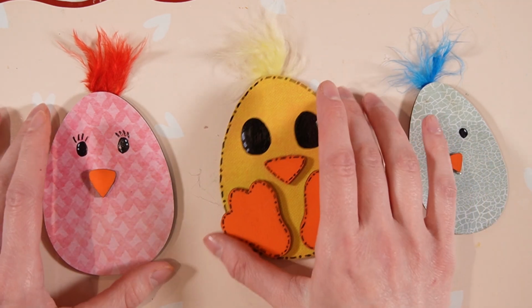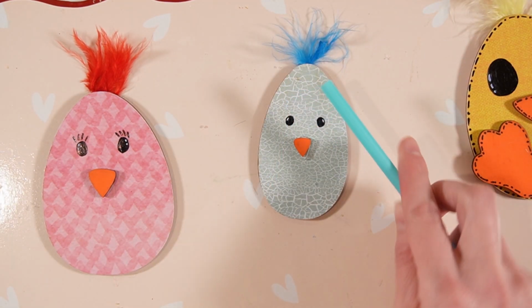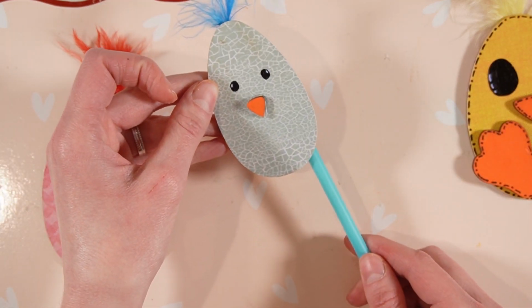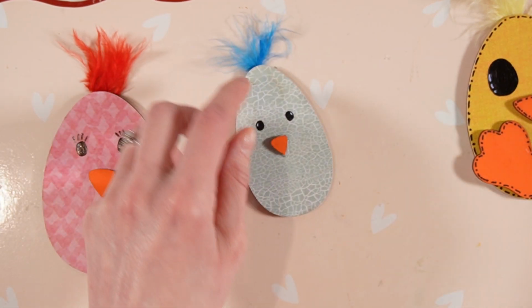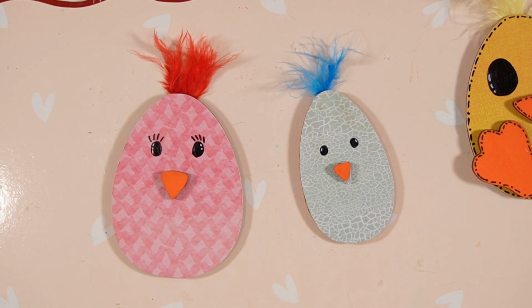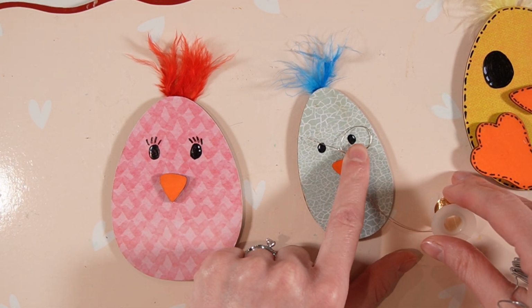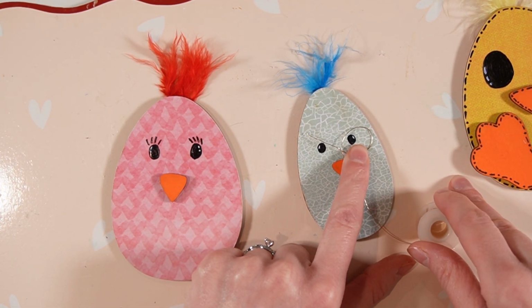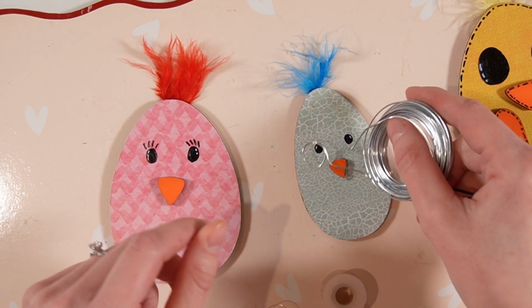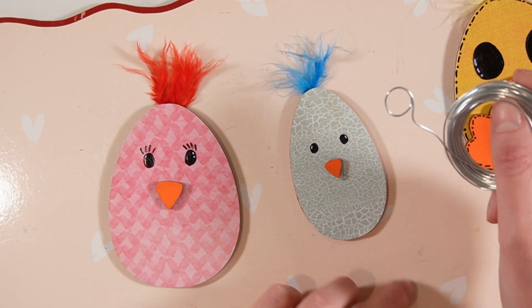But these two, I still want to do a little bit more with them. So first we still have to add their legs too. And his glasses. So I think I'm gonna do the glasses and things first. I was looking, and I think the gold is just gonna be a little too subtle. So I was kind of playing around. I think I like the silver better.